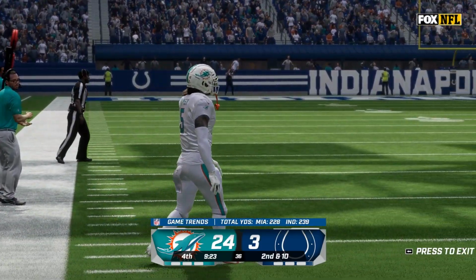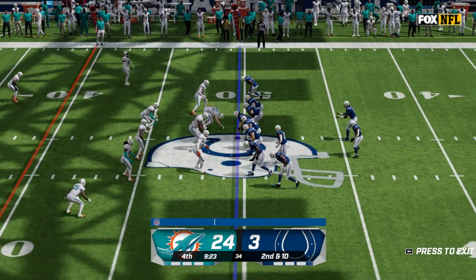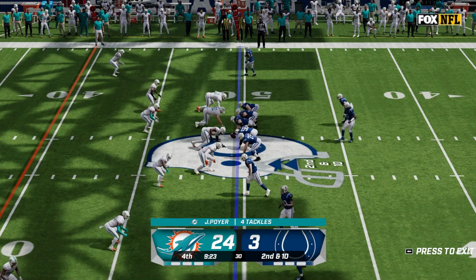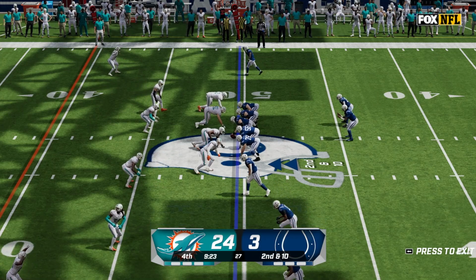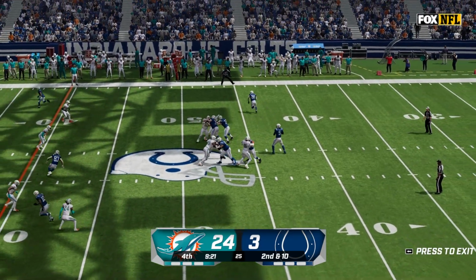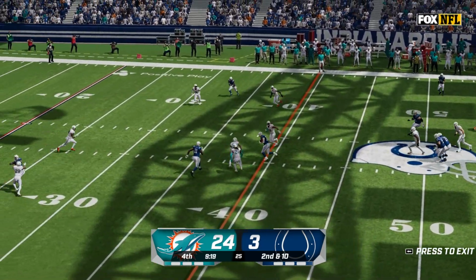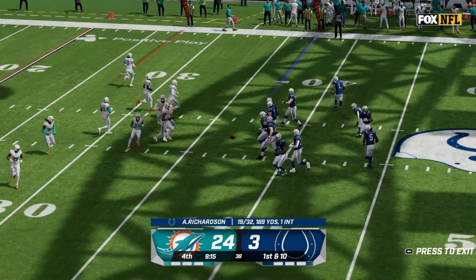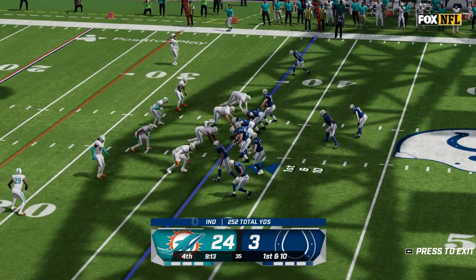I like the calmness of how he played the ball here. No panic in his eyes as that throw arrived. Tracked it from the moment it left the quarterback's hand, and that's just where he needed to be to knock it away. Richardson on 2nd and 10. He's got Granson, his tight end. And he's got another first down as he's brought down at the Dolphins' 37.